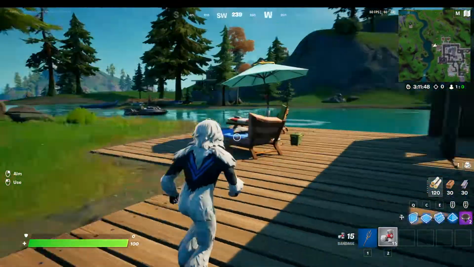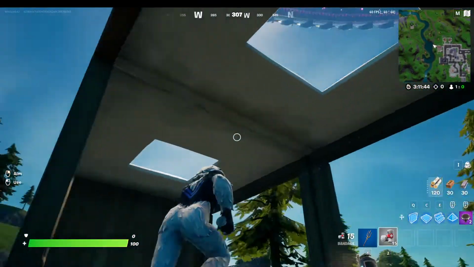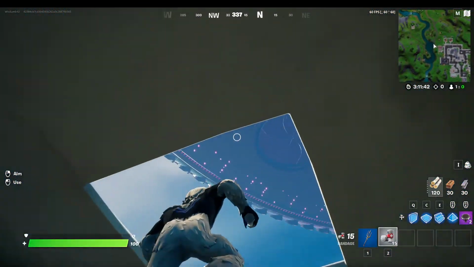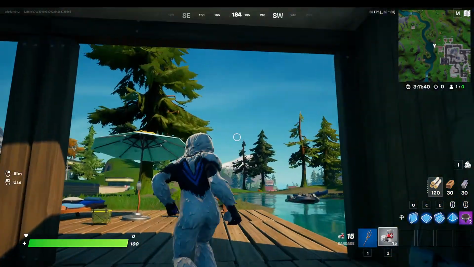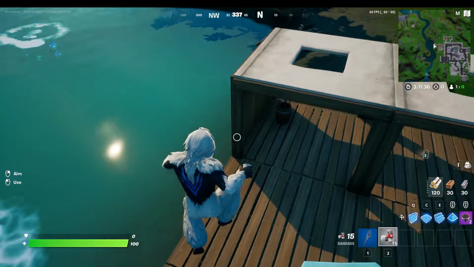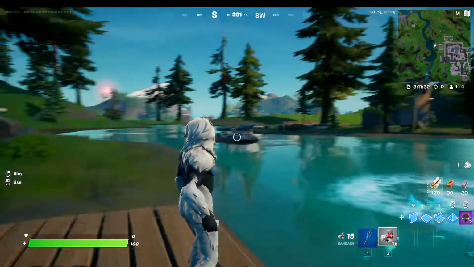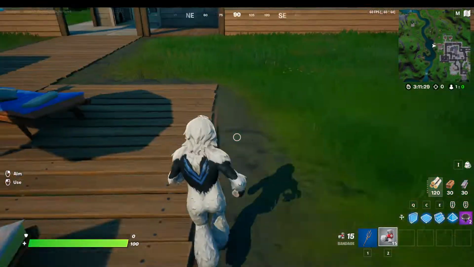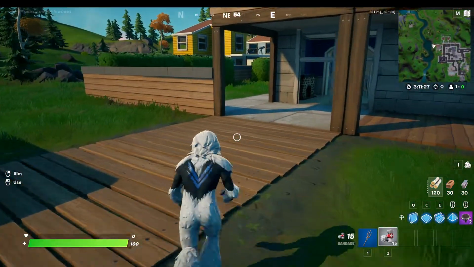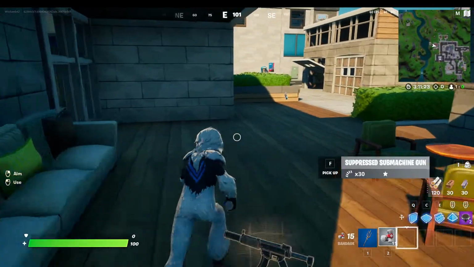Now this is a pretty big house, especially with the outside area, but it's also a very nice house. And if we come back out here, there's this cool fishing area. I'm not sure why there are holes here, but I'm sure there are reasons for that. But this seems like a pretty nice area to sit down and fish or do whatever, so that's pretty cool. Now I think that is all for this house.